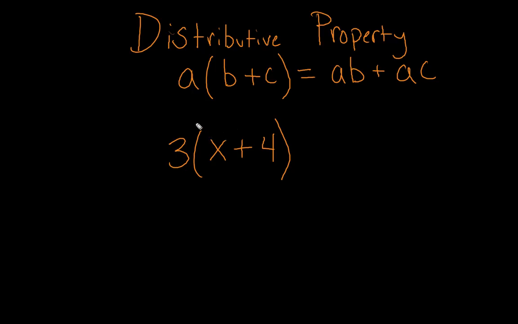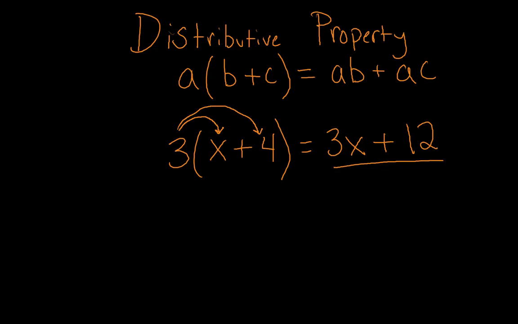And the way the distributive property works is you think about handing this number to each term inside the grouping. So whether we had 2 terms or 3 terms, we are going to take the number outside and we are going to distribute it in. And since our operation here is multiplication, that means when we distribute it into our parentheses or our grouping, we are multiplying. So then this becomes 3 times x plus 3 times 4, which is 12. So now these two expressions are equivalent, but here it is simplified using the distributive property.